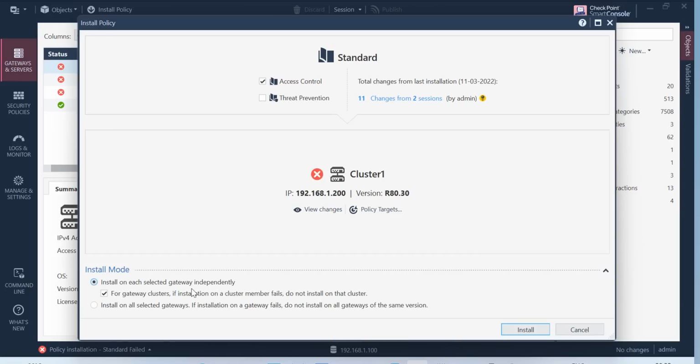Install on each selected gateway independently. For example, let me go ahead and install.